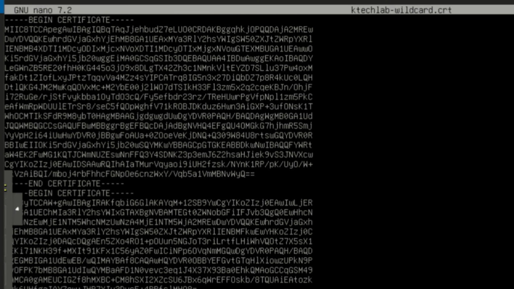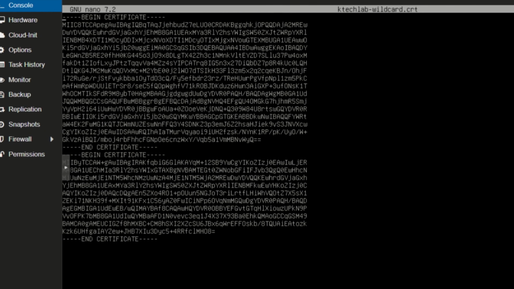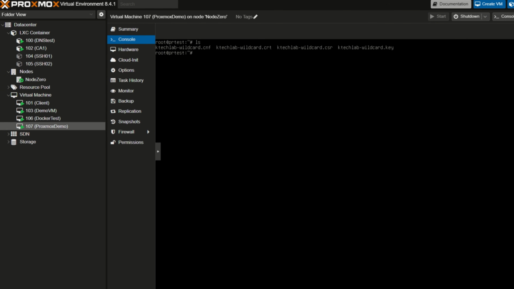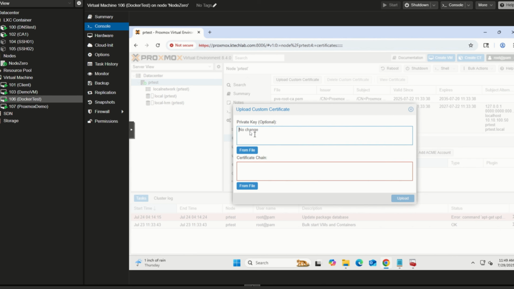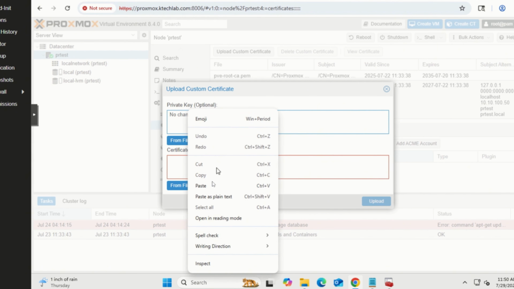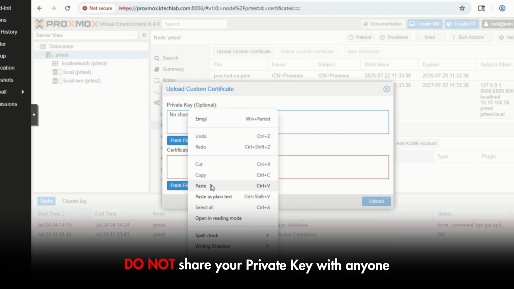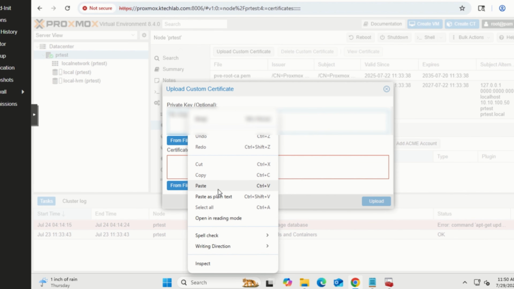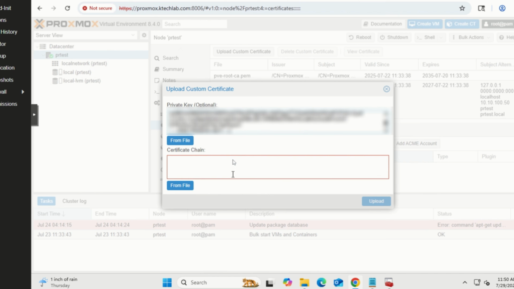You do nano, and then you just copy this, and then you're going to paste it in. Let me go back here. ls, you're going to do the same thing for your private key. So we're going to go ahead and paste in our private key again. Keep in mind that your private key is private, right? And you should not share it with anyone. I'm going to keep saying that forever. Again, my environment is a test environment. I'm going to go ahead and paste in the private key.